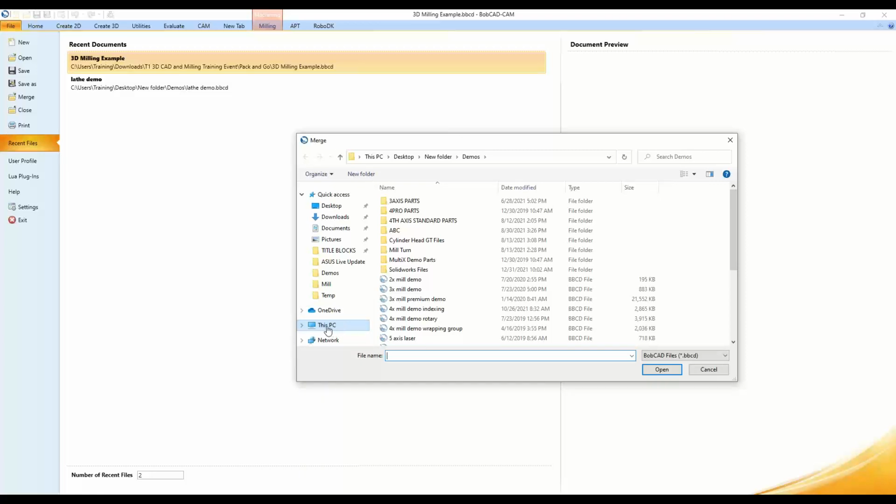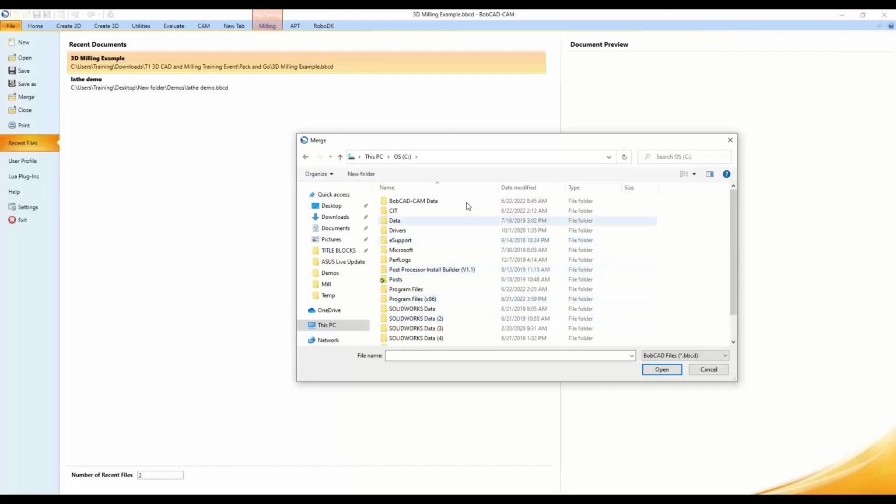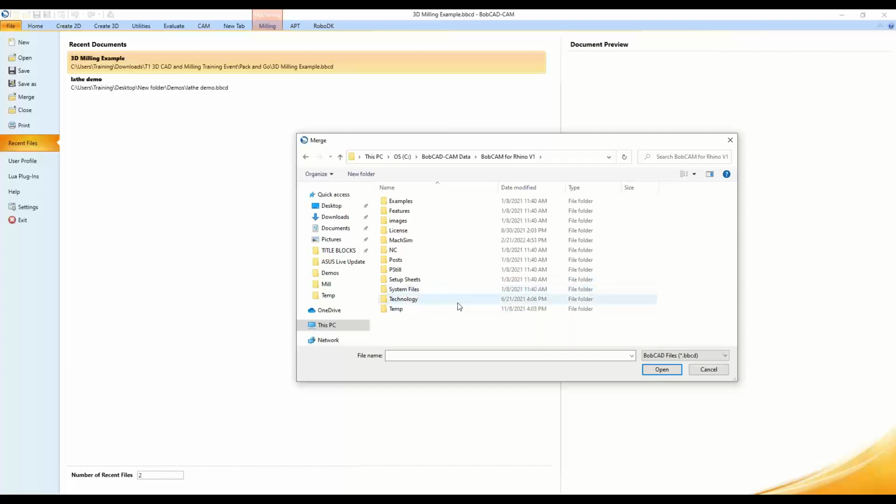You go to This PC, C drive, BobCAD-CAM data folder, BobCAD-CAM V34, or if you're using BobCAM for SolidWorks, BobCAM for Rhino, those should be Rhino files, I would imagine.